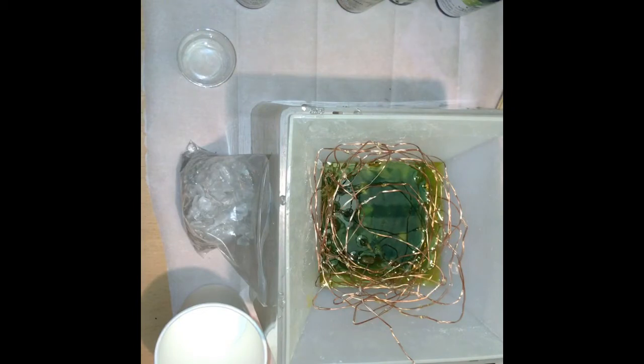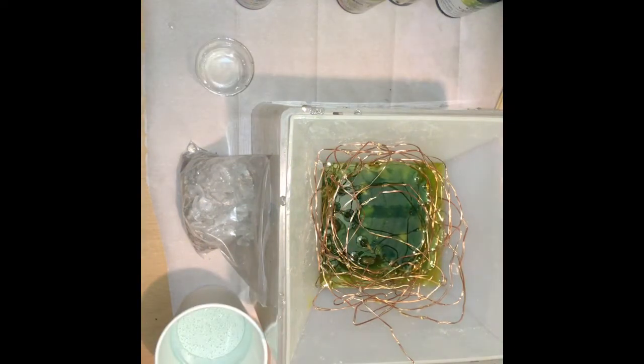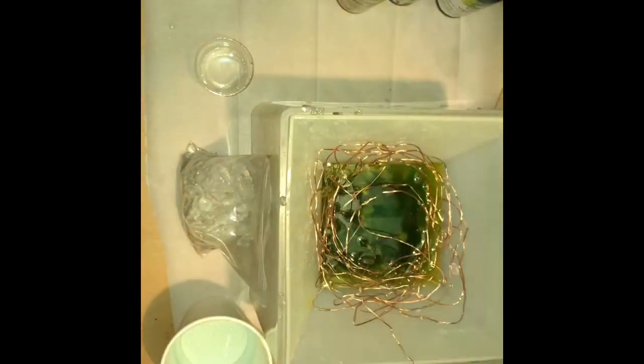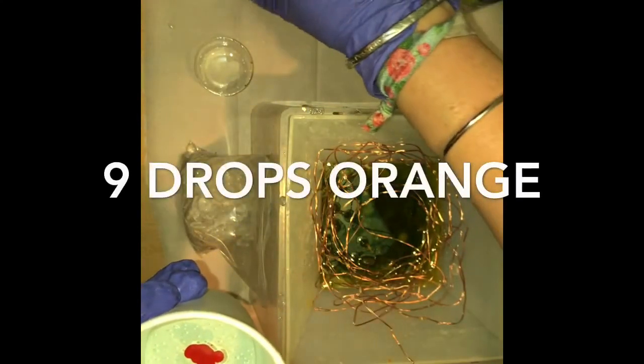Okay, welcome back, and it's time to do our orange layer now. Okay, so I think I'm going to do 3 ounces of resin for this layer. So with 3 ounces of resin, I will do 45 drops of hardener. And to add my orange candy color. These inks really are meant for food and candy, but I find that they work really well in my polyester casting resin. So I added 9 drops of the orange dye.